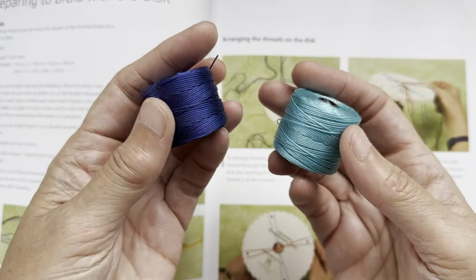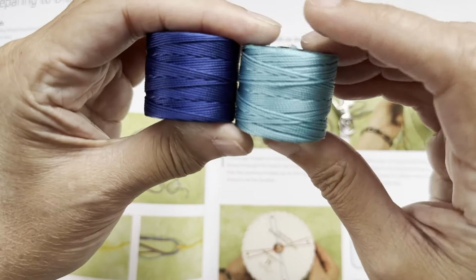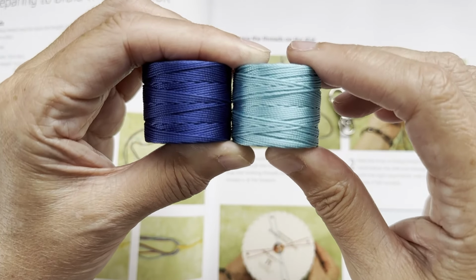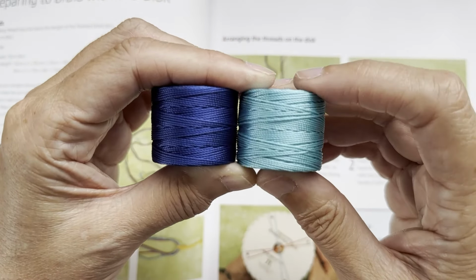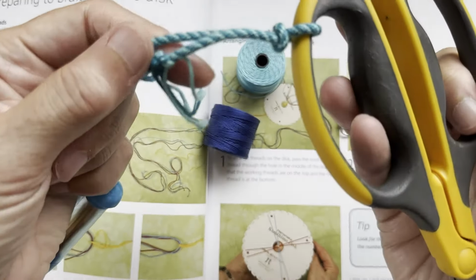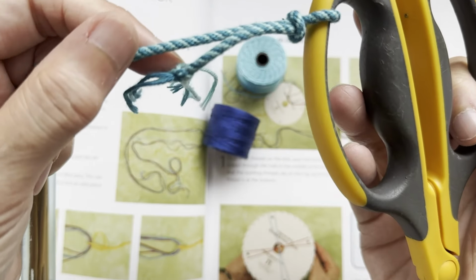Different colours, so that I can see the difference in the braid. You need two different colours. You could do it all in one colour, but you're not going to see the effect like this if you just do it in one colour.